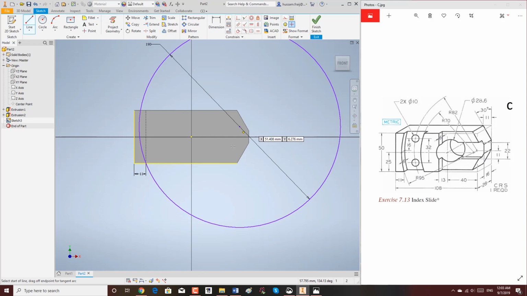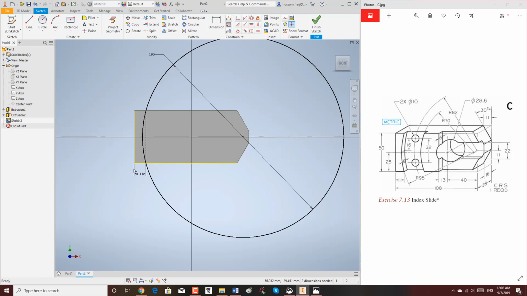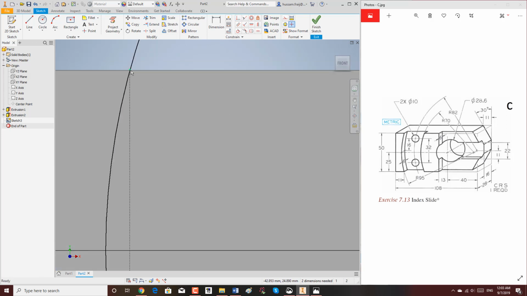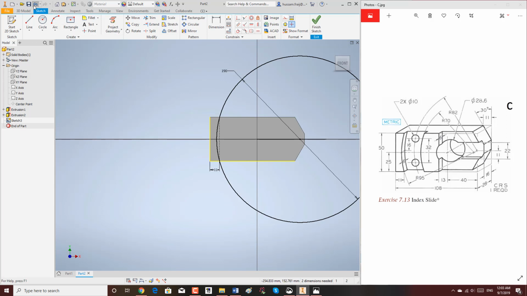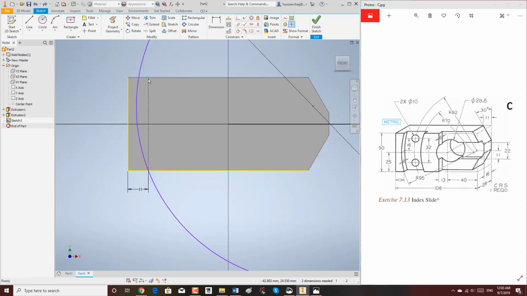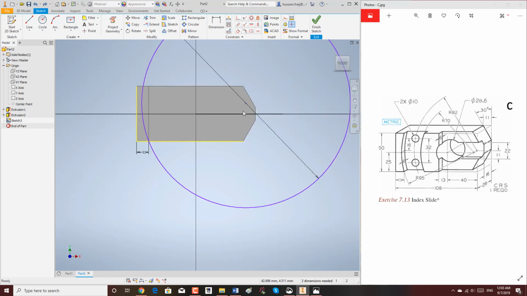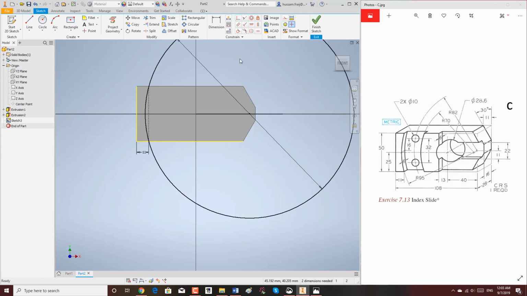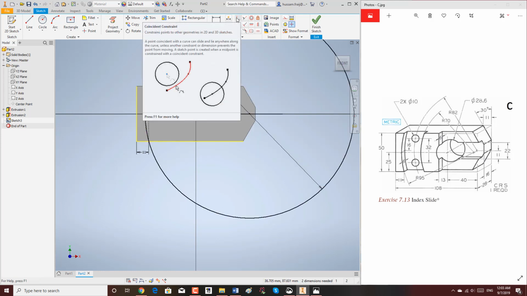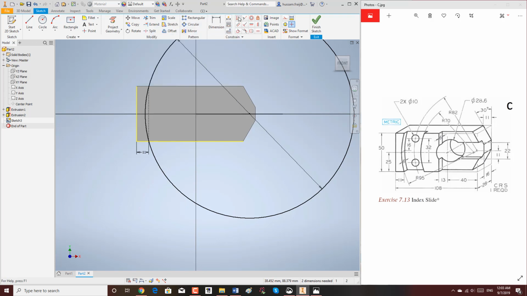Okay, everything is good except this line, which is going to be fixed. I have to move the center point from this area to this line. So here 11 and here also 11, because before I moved it, it was like this: from down 11, but from up it is wrong, because this center is not on this. So I will make this center come here. I use a coincident constraint. See in the drawing.